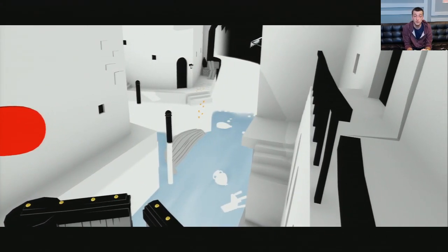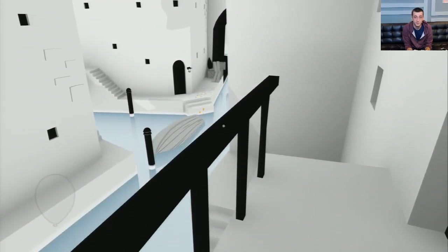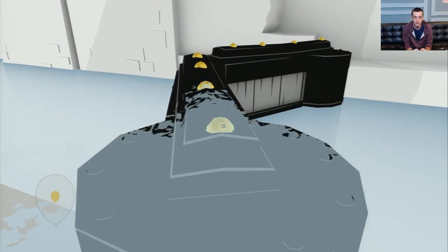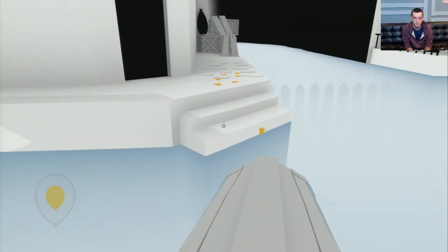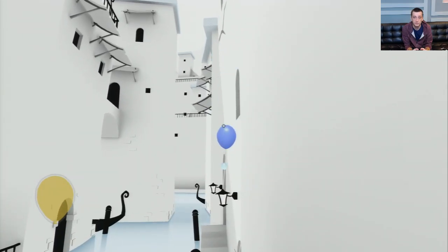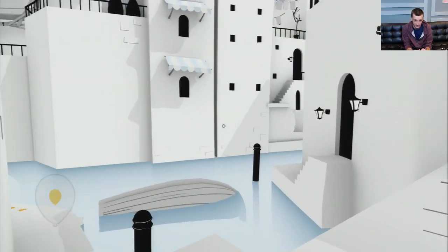So now we got flowing water. And it rises and we can hop on that boat. All just to hop on a boat. I want to see if our water bounces off that gold. Oh, looks like we can hit that gold. All right. Gotta give up on you, blue balloon? No way. I got you, buddy. I like that sound a lot.